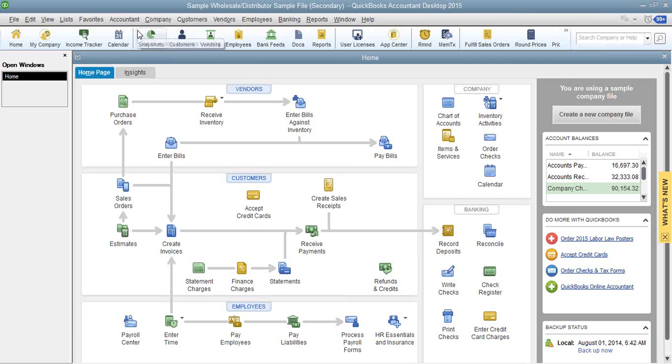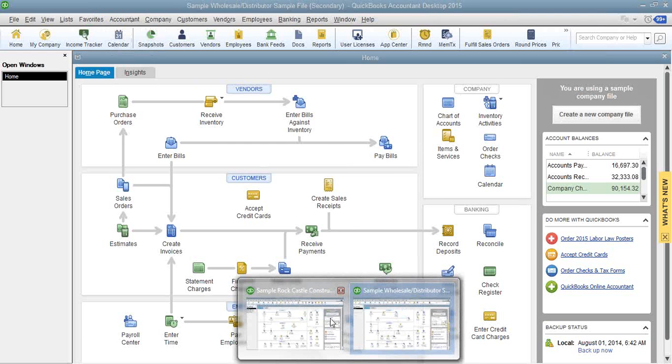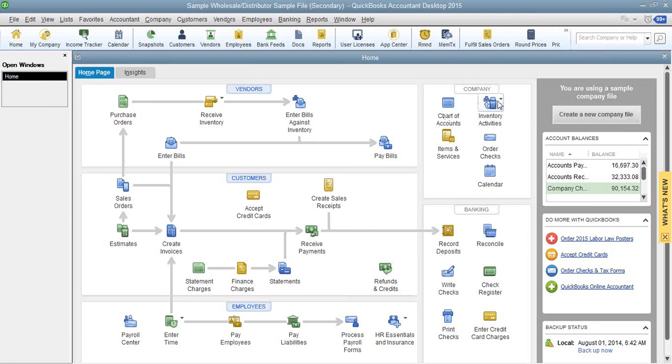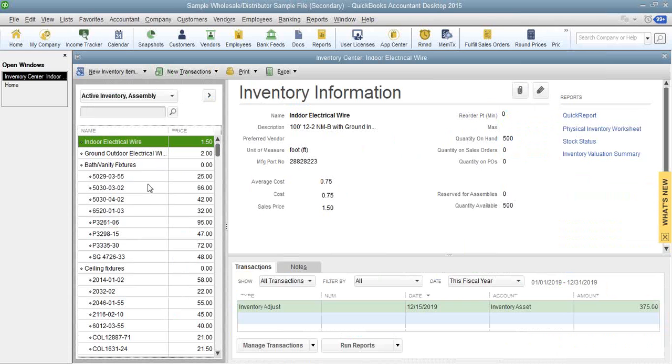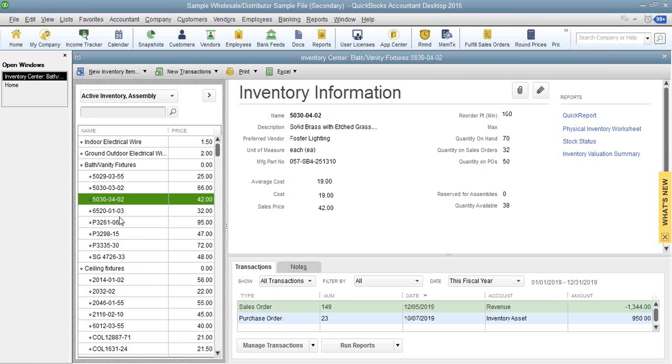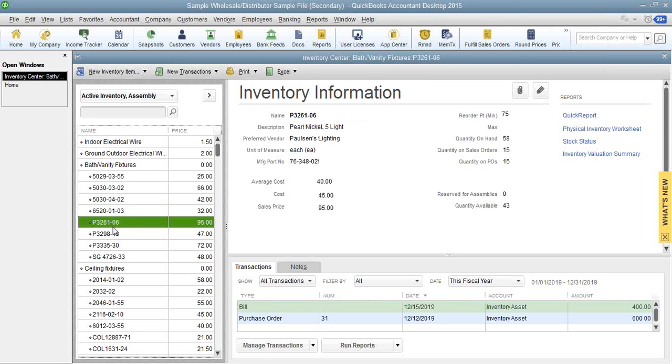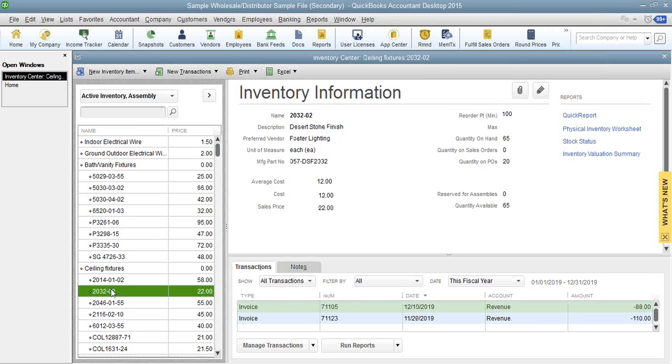Getting back to it, there are a few more features that you pick up with inventory. When you are in the Premier Edition, there's actually an inventory center. In the center, I can see all the inventory, and while you could see that in QuickBooks Pro, what you would get is all the purchase activity. But here you can also see the sales activity as well. So it's nice. You can actually see both sides of the transactions going on with the different materials that you are buying and selling.